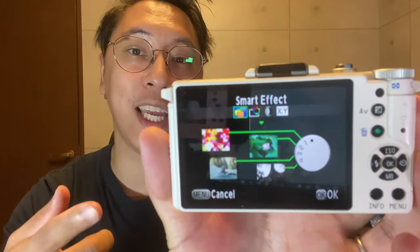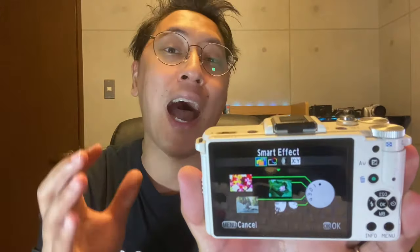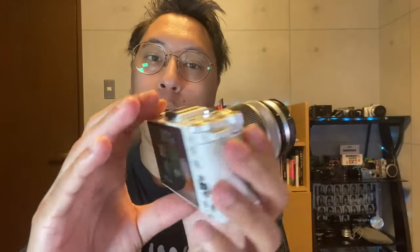But why I don't like it is because when you shoot this, it only shoots JPEG. It doesn't allow you to shoot RAW, which I think could be a slight negative, just because what if there's a small, teeny tiny thing you want to edit, but you have to edit the JPEG. I know a lot of people who prefer to edit RAW files. But if you use the smart effects, you cannot edit RAWs with this. It'll only shoot JPEG. So you would have to shoot in the dot mode, which is the default setting, and then you can shoot JPEG and RAW, but you won't have that filter effect.